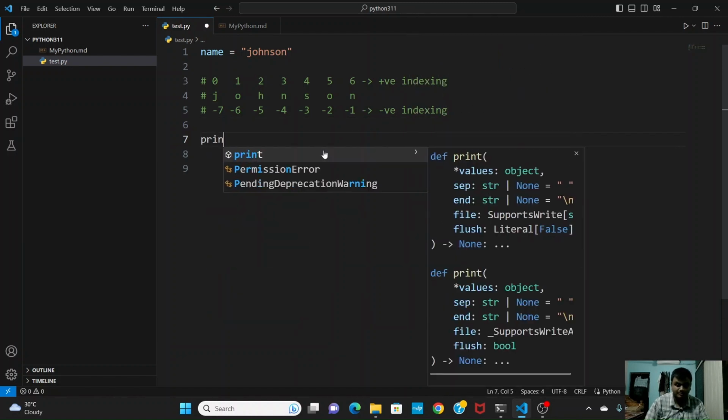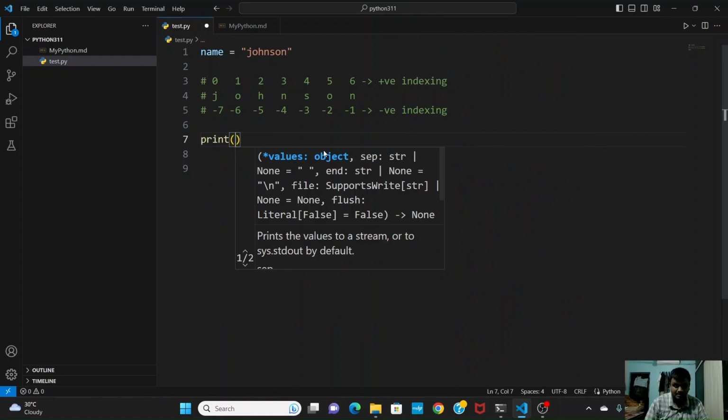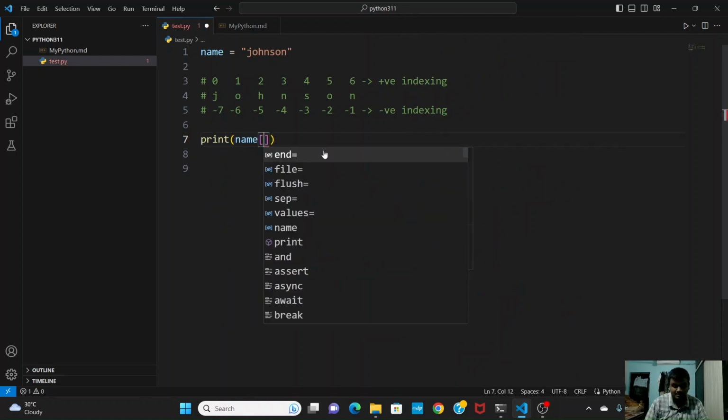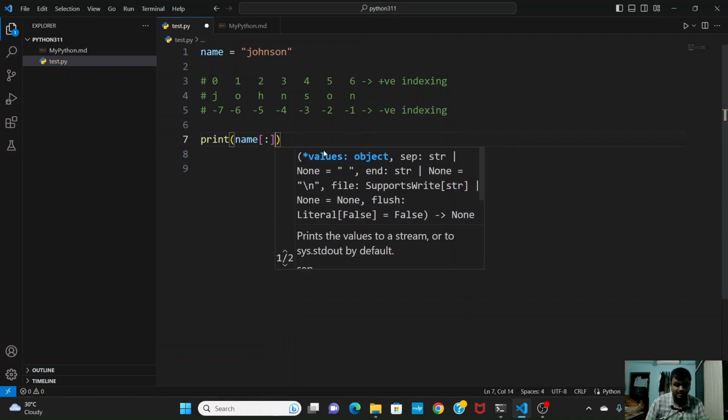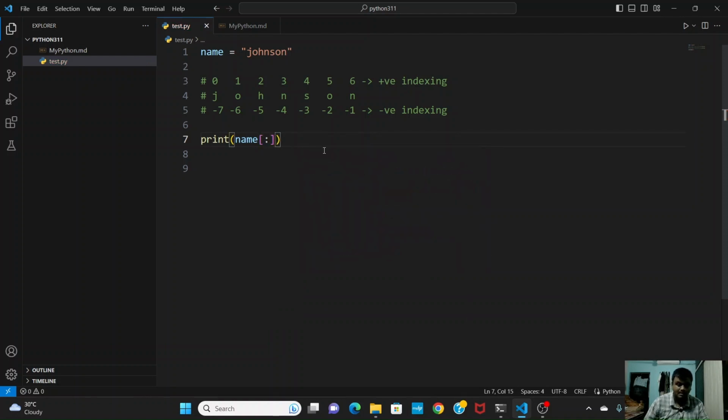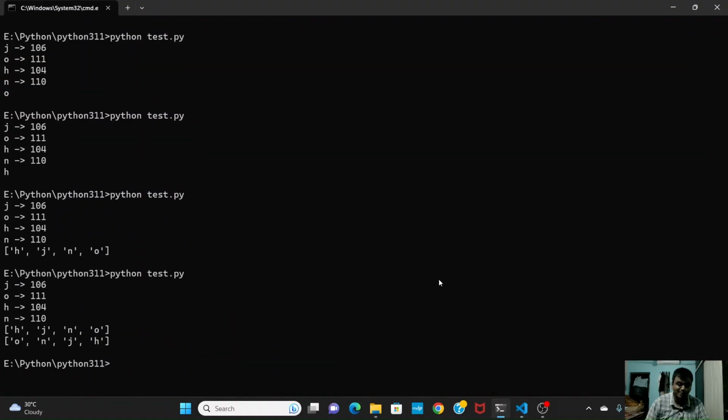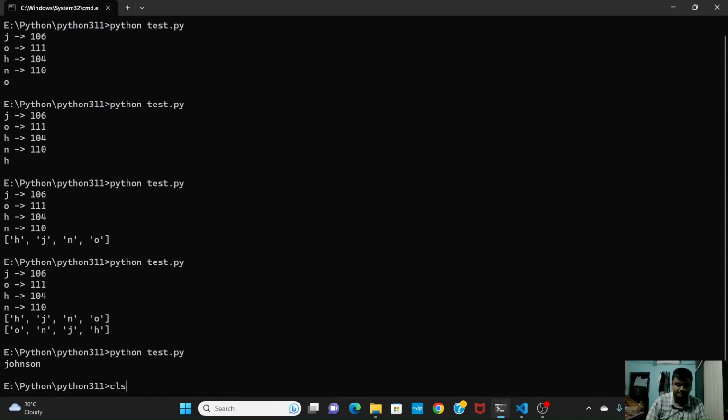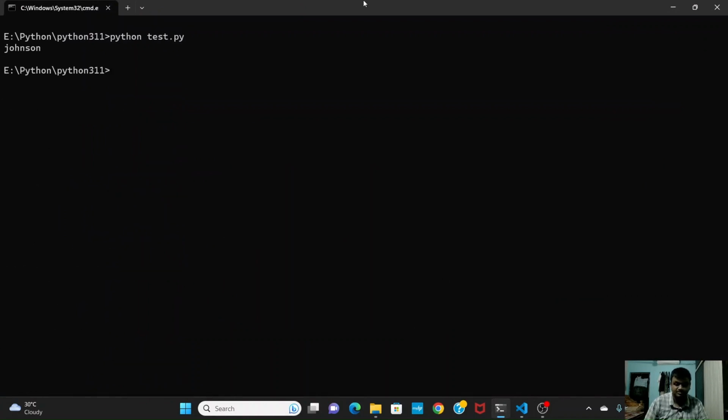If you have to see this, I will write one example. Print of name, if you take like this, it will print the whole string, Johnson. Like this, you execute the code. Johnson.